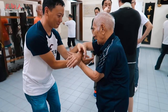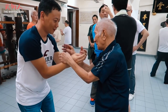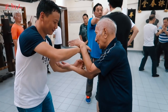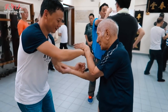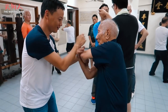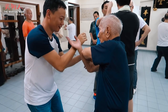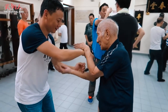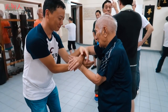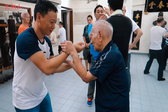In the initial exchange you see Si Gong's partner try to cross and trap his arms. As he rolls, the partner's left hand pushes Si Gong's hand across the center line a little bit so that the partner's left hand can come up the middle and try to cross Si Gong's left hand and trap him. However, this is countered by Si Gong lifting Bong Sao and feeding his Tan Sao in. As the Lap Sao comes, he lifts his Bong Sao and the Tan Sao comes up the middle to counter and cover the opponent's striking hand.